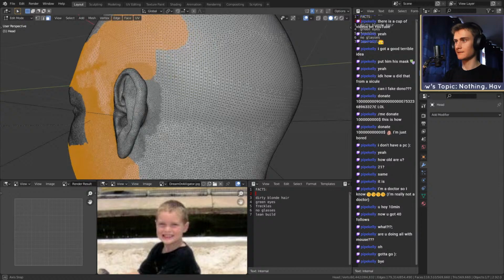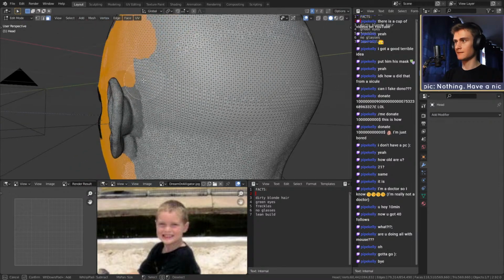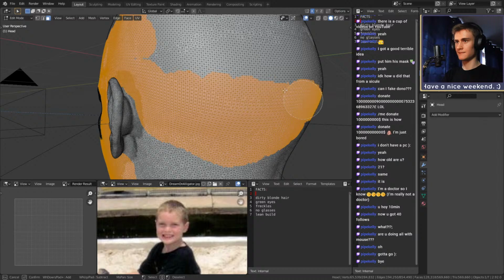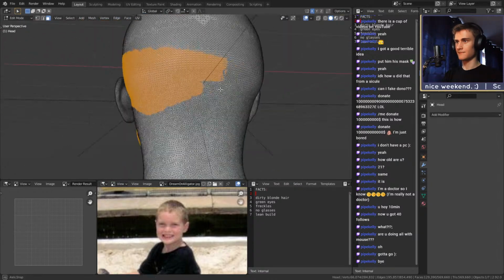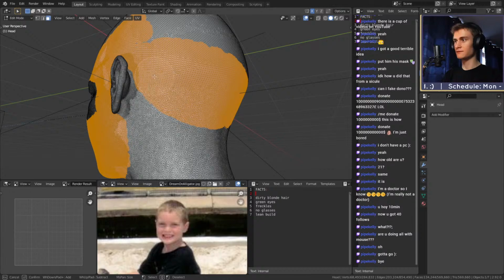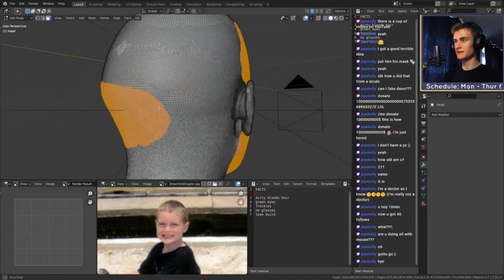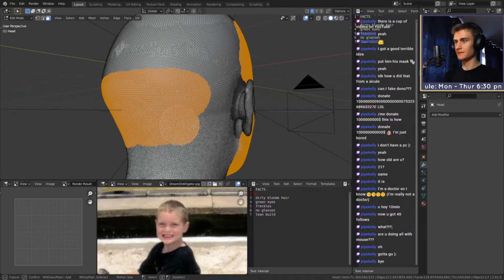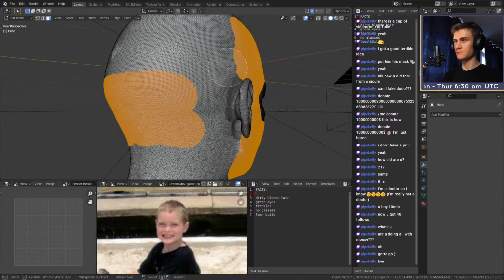Okay. Add enough for, of course, the neck hair as well. Right there, that should definitely be enough. Add this part as well.